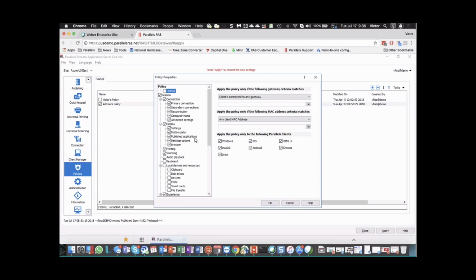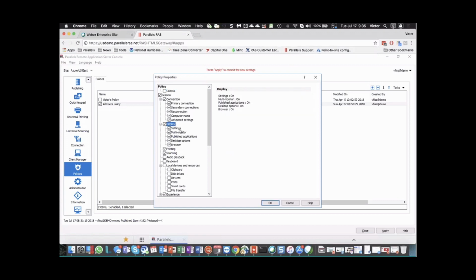As you can see, by default, all devices will receive this particular policy. And you can control all sorts of things related to display. If you're allowing display settings to use the max compression and adaptive controls from a remote FX, color, or you're going to use multi-monitor for that feature, and so on.